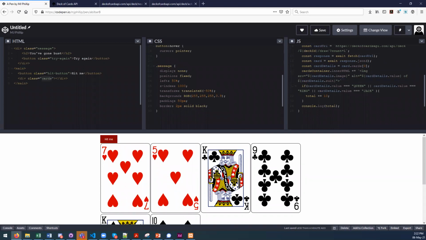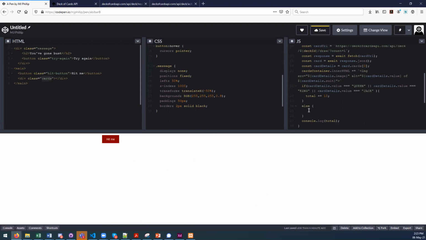So we can say else. So if it's not a queen or a jack or a king, then add total plus equals, and then let's have a look what happens if I write card details dot value. We can see what happens.